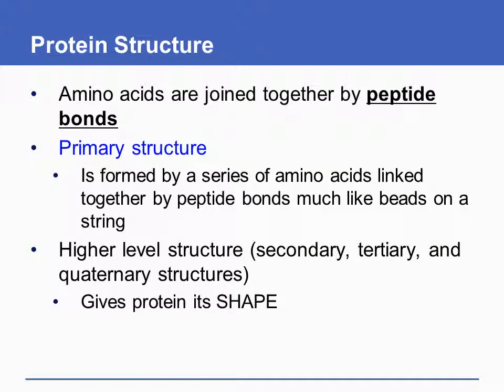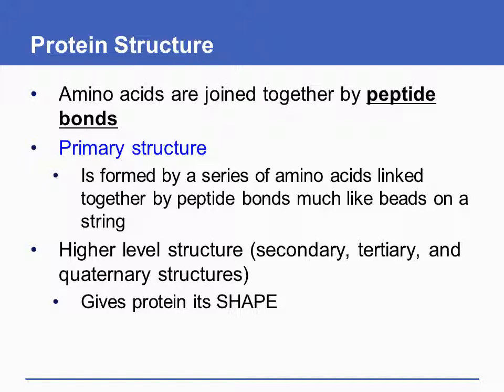Secondary structure, tertiary structure, and quaternary structure. The primary structure simply refers to how those amino acids are arranged, meaning in what order. If you take the amino acids and lay them flat as you would beads on a string, the order in which those amino acids appear, that's called the primary structure. The secondary and tertiary structure refer to what happens to the beads on a string once they are twisted and turned. What shape do they take?